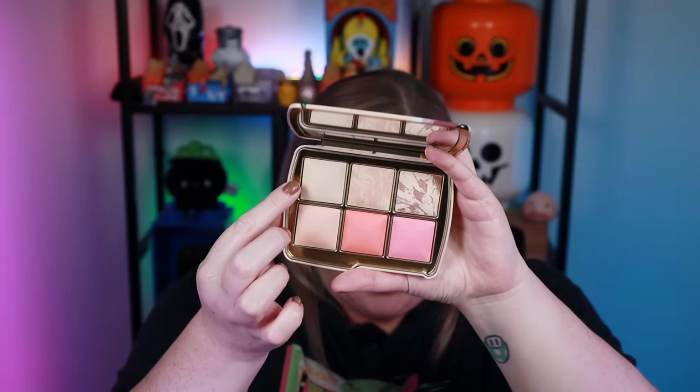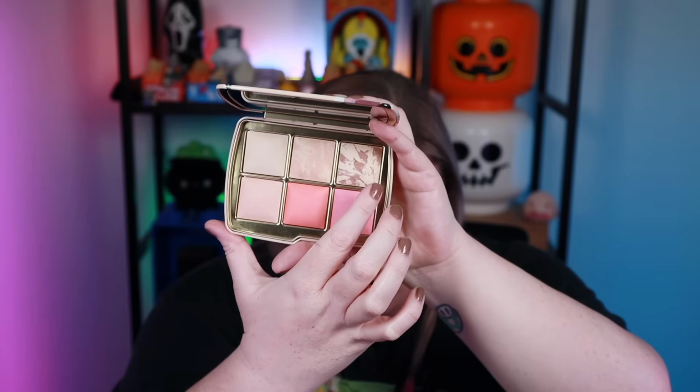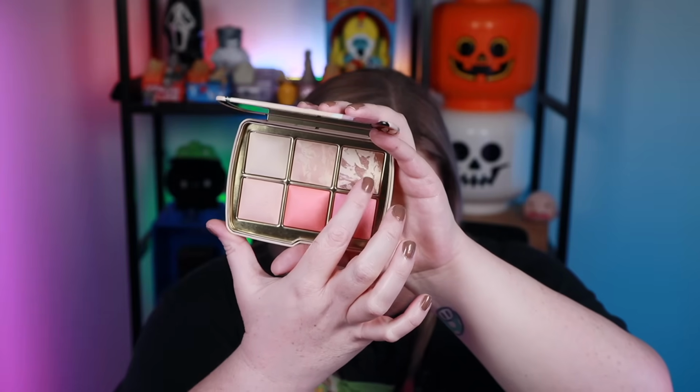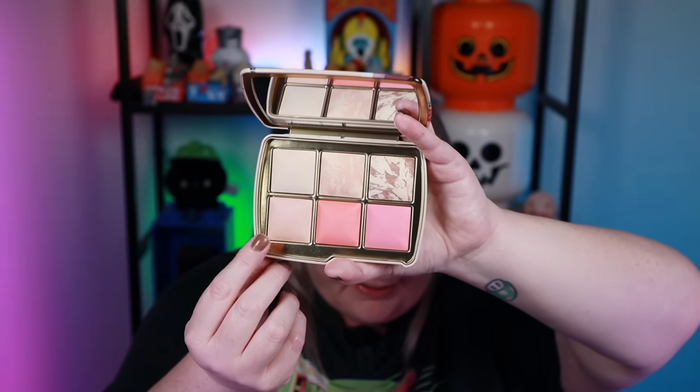Okay, so in this palette, which is, again, the Deer palette, you have 3 new shades. So starting over here, we have Dreamlight, which, I'll be honest, to me, it's kind of new. I don't think I own Dreamlight. And if it's in the other palettes, it's not memorable. We have this guy, which actually is a new powder. This is Aura Light. Then you have the Diffuse Bronze Light. Their bronzers are not my favorite. I've grown to accept them, but they're not my favorite by any means, but it's okay. You have this highlighter, which is the Incandescent Strobe Light.